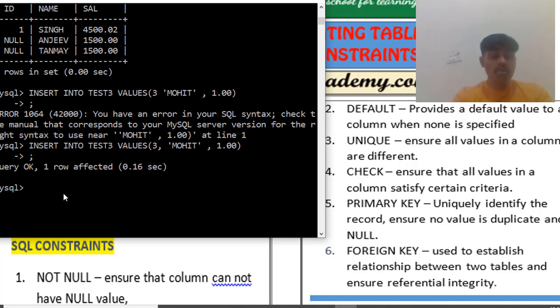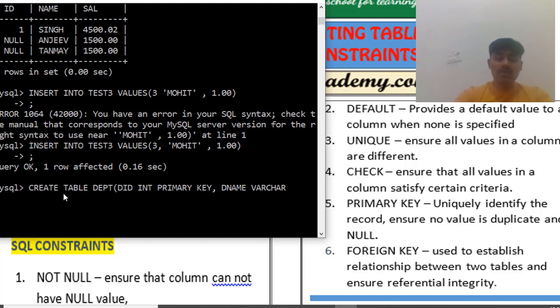Okay, so now I'm going to create a table. I'm creating a table employee. Okay, no, first I'm going to create a table department. Here I'm going to write department ID integer, and this is the primary key. Next, department name varchar, and size 20, and close the table. This is query 10.